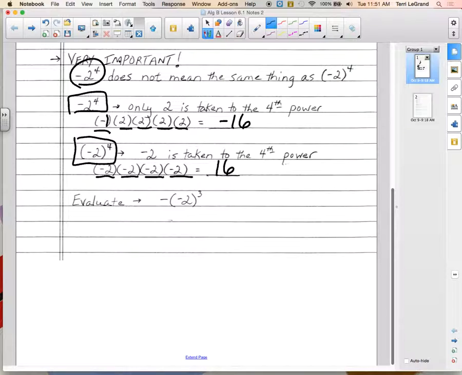And it isn't as easy as taking the eraser on your pencil and just erasing the negative sign when the key says it shouldn't be there. We've got to understand why it shouldn't be there, or why it should be there when it should. Okay, I want you to evaluate this one. Go ahead, try it. No calculator. Try and figure out the value of the expression at the bottom of your page.